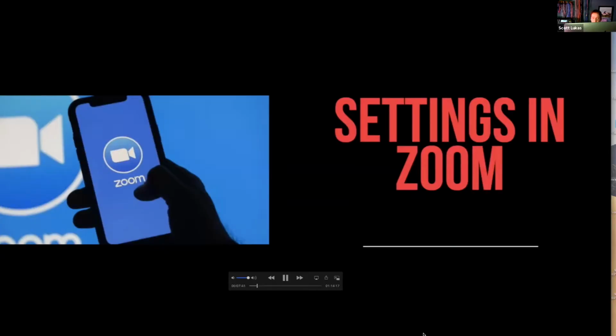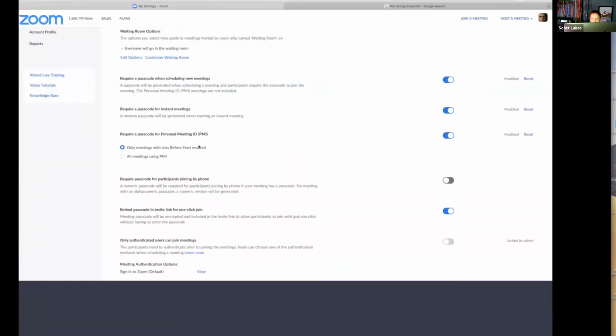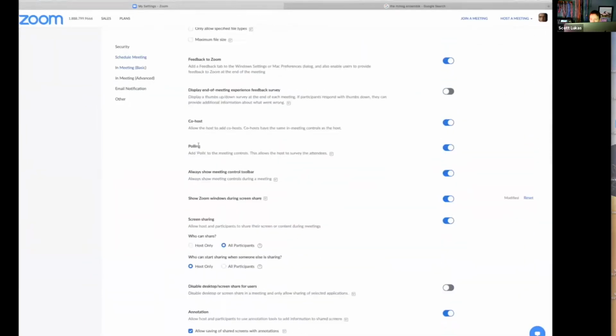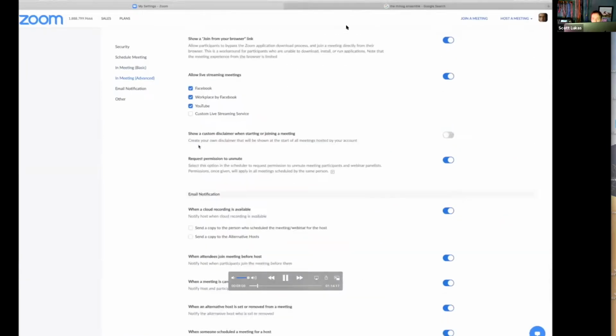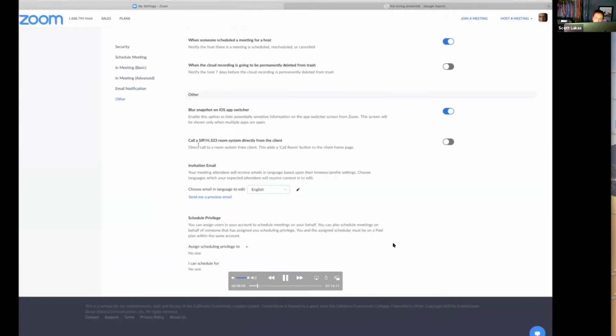We'll go on to settings in Zoom. I'm not going to go through all these, and these are very extensive. If you had a chance to work with Zoom over the last year or so that we've been under lockdown, you'll know two things really. There's a lot that you can dive into and change, and these change over time because Zoom is constantly updating. As an example, in the last year, the security updates that we've had with Zoom are hugely beneficial to us in terms of blocking Zoom bombing and so forth.